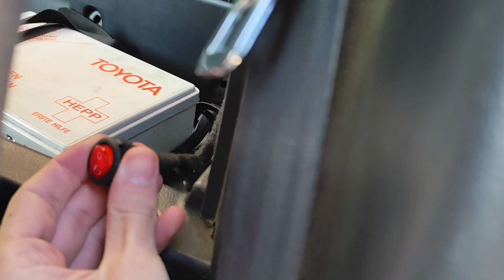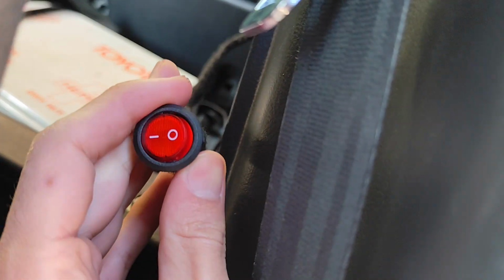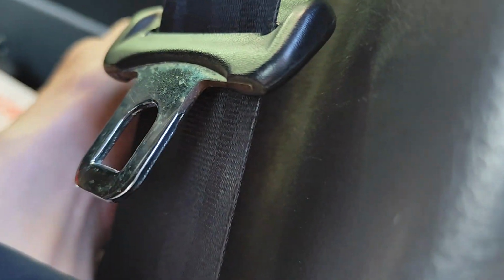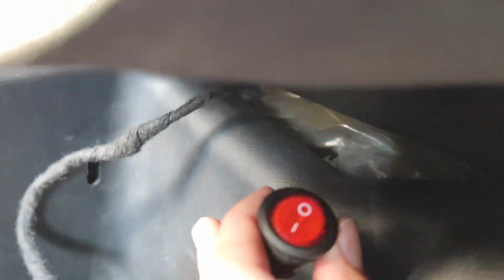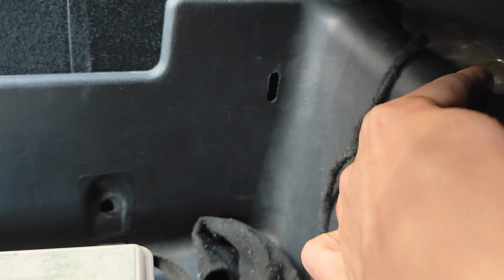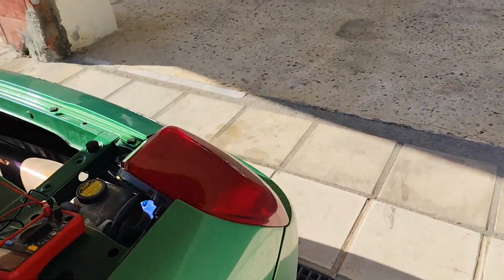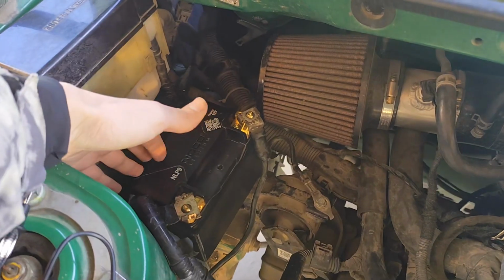Right there we have this knob laying around. It's an on-off switch, pretty easy. The fuse right here, and I can make it covered by just putting it inside here, like literally push it through there, and that's it. You won't be able to see it, it's hidden. It's like the ECU master USB that I have. That's the update for now, and let's work on the last part.